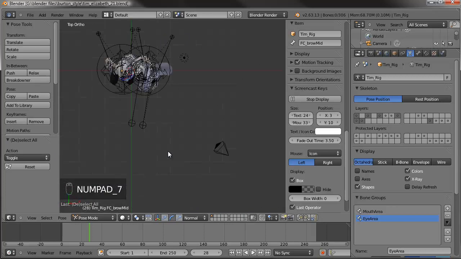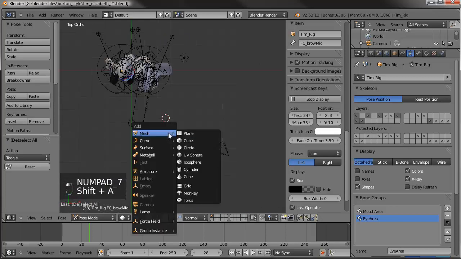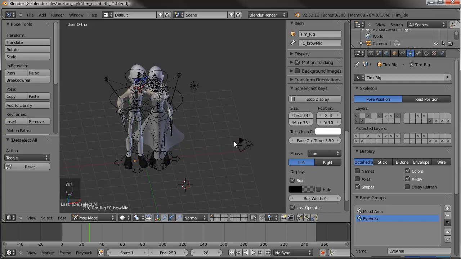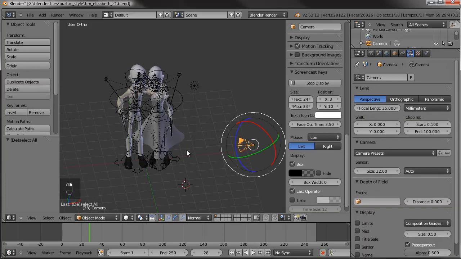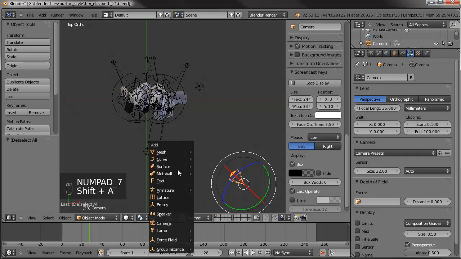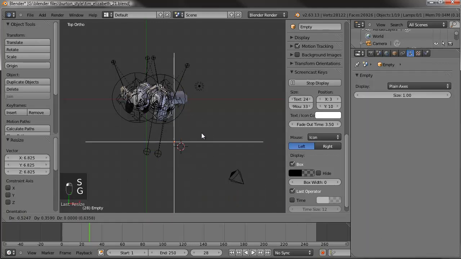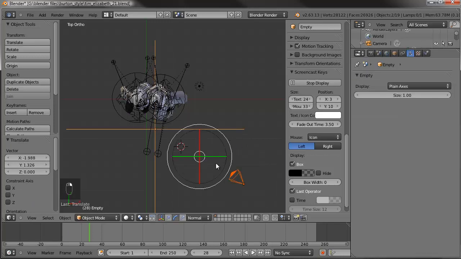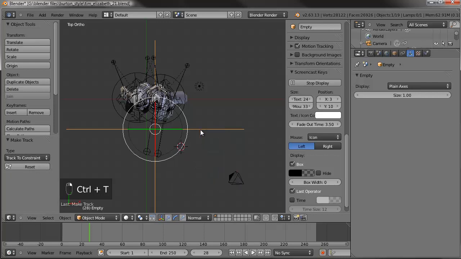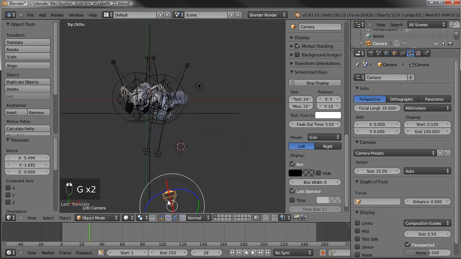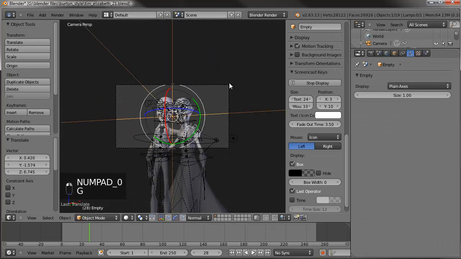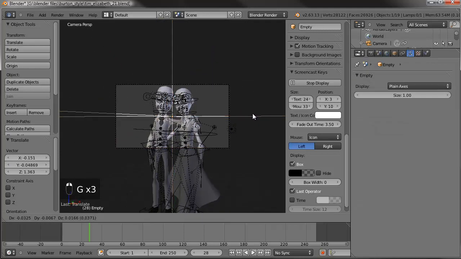Let's go ahead and just go into our top view to put our 3D cursor there, Shift A. Actually, the last thing we had selected was part of the armature, so let's select just a non-armature item, camera for example, and now we'll go to top view, Shift A, and now we have the option to add an empty. So go ahead and add that and scale it way up so we can grab it easily. We'll grab the camera, Shift select the new empty, Control T, track to constraint. And now we'll position that so we can tell the camera exactly where to point without having to fuss with rotating it around.